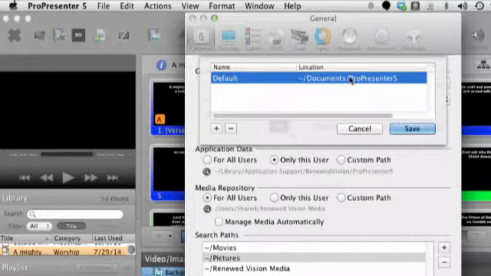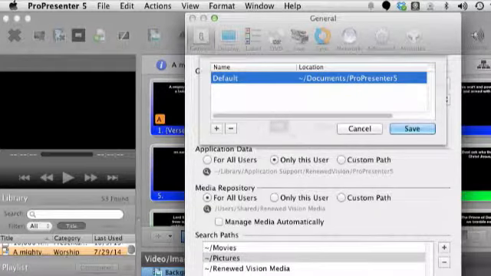You'll also see this location. The tilde, this is kind of back from Unix days because OS X is based on Unix. So the tilde indicates your main file path, your default file path, and then after that, Documents, and then ProPresenter 5.